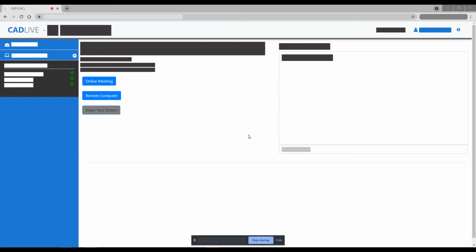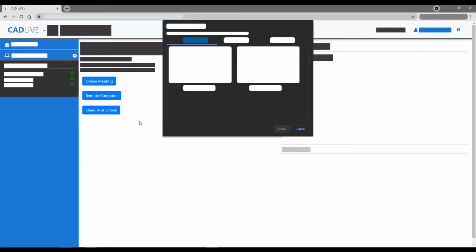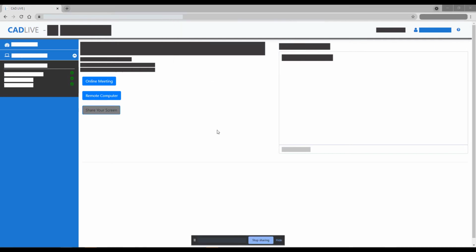You can tell sharing is active based on the Browser tab, the Share Your Screen button, and the pop-up on the bottom of the screen. If you stop sharing or your share is interrupted, you can always start again by clicking the Share button again. Now your instructor will be able to help you with hands-on exercises during class.